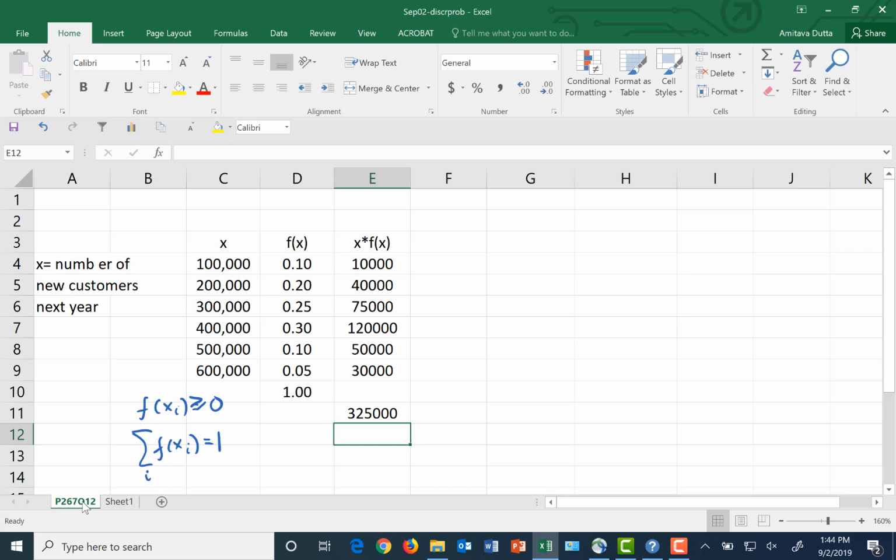Once we weight each outcome by its probability, you can see just by looking at column D that the distribution seems to be a little more heavily weighted towards the lower numbers. That's why the average has shifted from 350,000 to 325,000. So this is the average, and usually the term used to represent it is expected value of X, or the average. How much do you expect X to be? I expect it to be 325,000. So on average, I expect 325,000 new customers.